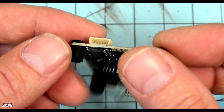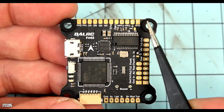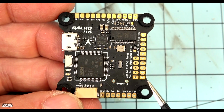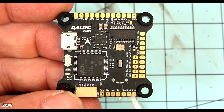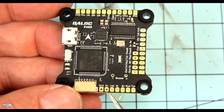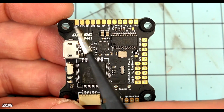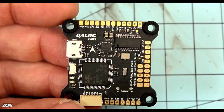You do have your harness here for some other options I'll go into in a little bit. You have this rail up at the very top, which is going to be for your camera, and over on the side here we have some more stuff for a VTX and other accessory mounts right there, and some other stuff for your beeper and your 5-volt LEDs back on this bottom rail. But I'll zoom in a little bit closer, and we'll start with this top rail. I'll show you what that is, and then we'll do the side and then the bottom.